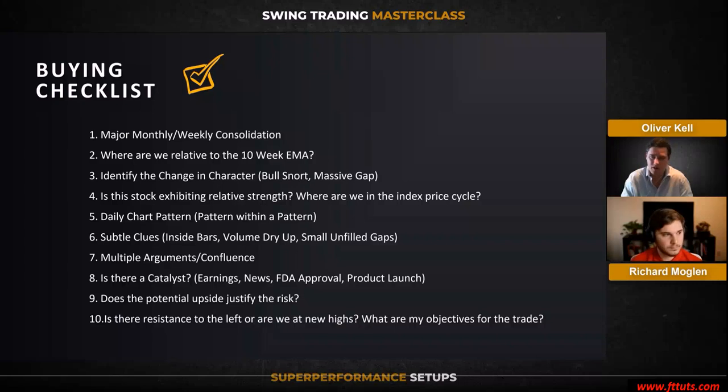If we go through a COVID type correction where we're 35% off the highs, you're going to have many basing patterns that are much, much deeper. But generally speaking, that's a rough rule of thumb. And really the tighter the base, the better. Because if you think about it, a tight base just shows that either the sellers weren't as aggressive in selling it off the highs, so there's less profit taking, or the buyers were more aggressive in supporting that price near highs because they just liked the merchandise so much.